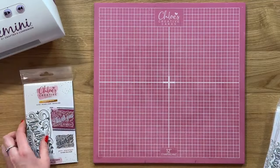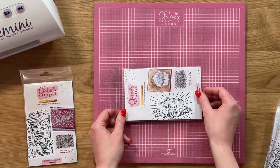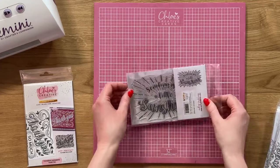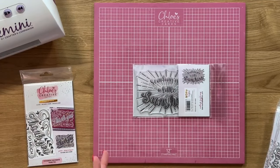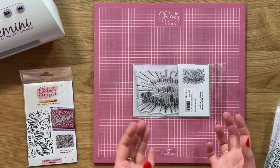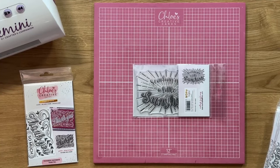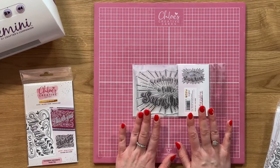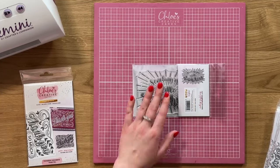We have then got sending you a little sunshine, which we just thought was a lovely sentiment. If you've got a difficult occasion to make a card for, or if you just want to send someone a card to cheer them up, sending you a little sunshine will be perfect for that. You can do it with all of the lovely yellows and oranges that we've got in some of the paper pads too. So that is sending you a little sunshine.